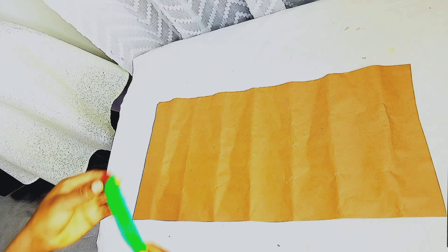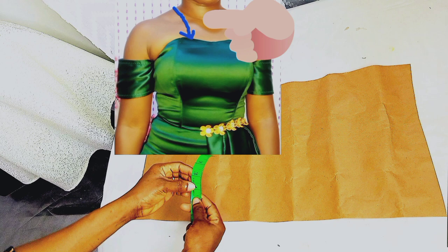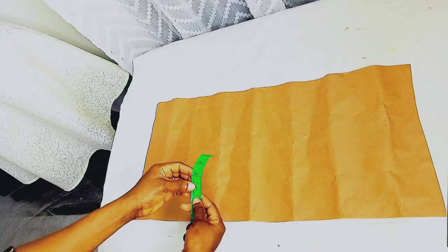First thing is, we're gonna start drafting the front piece of the bodice on the pattern paper. Before we start, we need to determine the amount of flesh we want to show at the chest area. That is from the shoulder to the upper chest. You can go for 4 inches, 5 inches, 6 inches, depending on how much flesh or the amount of cleavage you want to show. For my client, she says she doesn't want to show a lot of cleavage.